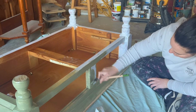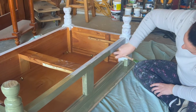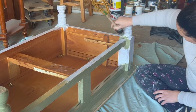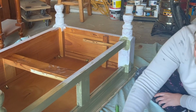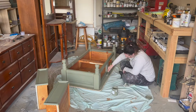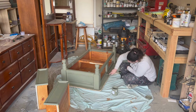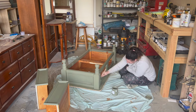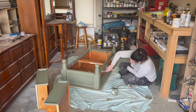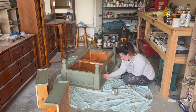For this piece, I decided to apply all of the paint just with a paintbrush. I could have used a roller for certain sections, but because it's got so many fiddly little edges, I just decided it would be as quick to apply all of the paint with my paintbrush. I actually had to apply 3 coats of paint to this piece. I applied a second coat while I had the piece upside down, and then I decided I was going to tip the piece upright, and I realized there were a few little nooks and crannies that I needed to apply a 3rd coat of paint to.